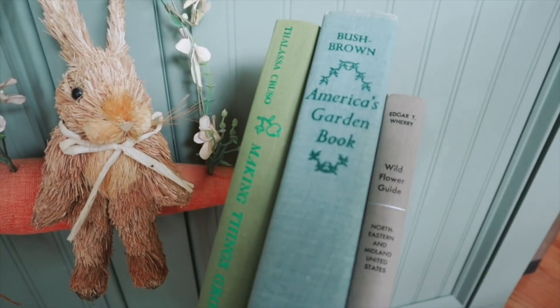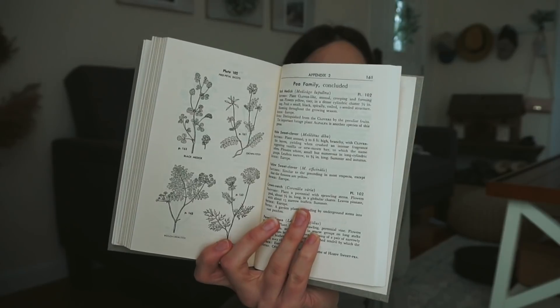They're all about flowers and all the illustrations on the inside are so cute. I want to learn a lot about wildflowers because I really want to start my own garden. When I was younger, me and my mom always did gardening, but I feel like I don't know enough about it to really go full on into my own garden. The first book I got is all about wildflowers. The next one is called 'Making Things Grow' and it's pretty much about every single plant — there are cactuses and all kinds of things. Then this one is called 'America's Garden Book,' which covers lawns, trees, shrubs, plants, and flower boxes.